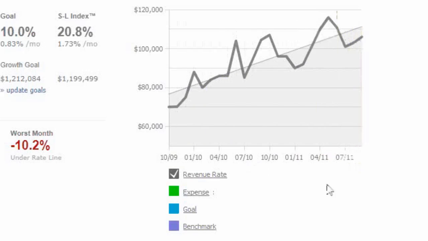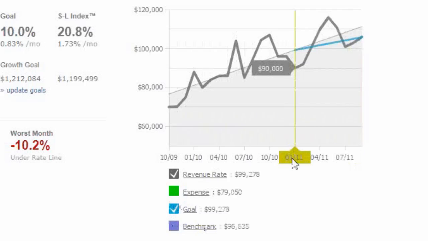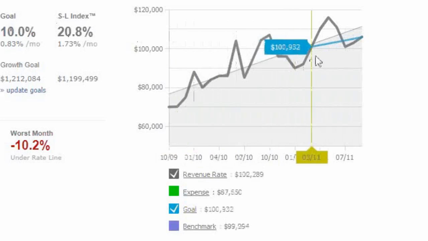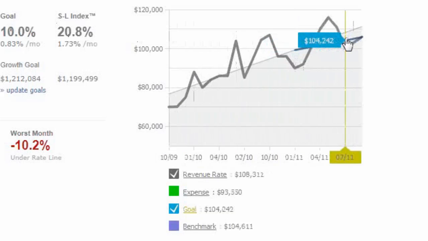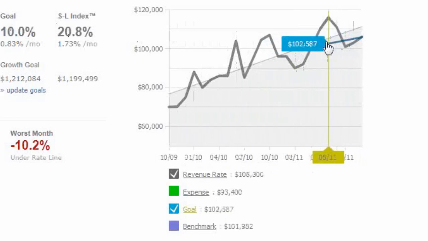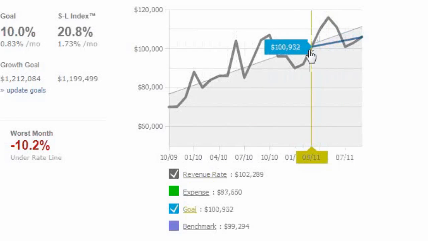And then if I come down here and put in the goal, you'll notice that it starts right on January of 2011. We have to have a place to start to calculate the goal amount. So we start right here on the rate line, not on an actual number, but because this is the trend, it's a reasonable place to start. That's why this date is important. So starting at this point, our goal for 12 months will be based on that plus a 10% increase from there. And you can actually see the individual numbers down here as you go over each point on the lines.